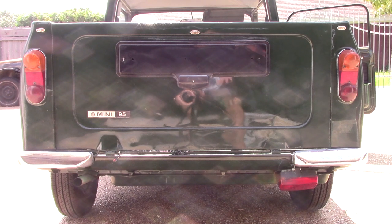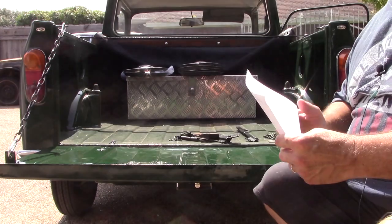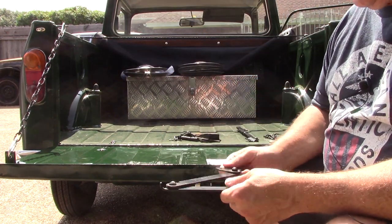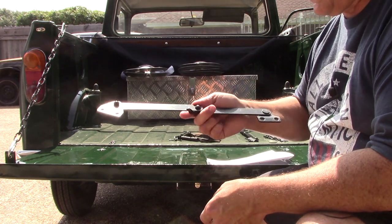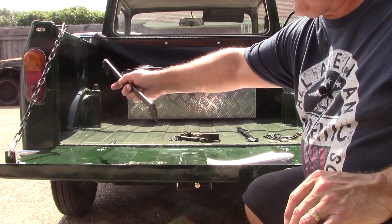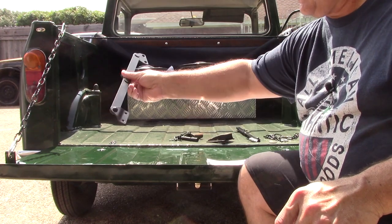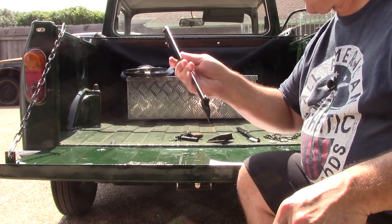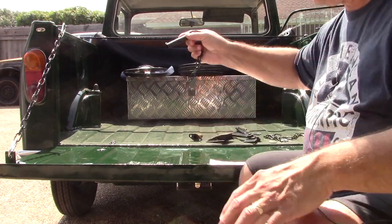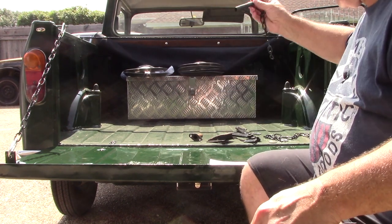Let me show you a few features about the tailgate. I've got a chain that holds the tailgate up. My friend sent me hinge points that get mounted — this basically holds the gate up, and I can get rid of that chain. The bolt holes are already in the panel and in the gate, so this will be an easy modification. I'll probably want to paint them to match the body color, but I'm going to wait on that because there's a chance I may change the body color. My friend also sent me a pin that locks the gate when closed. He gave me the pin for both sides — so that's another good thing.